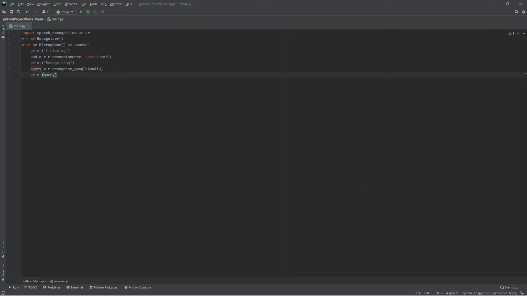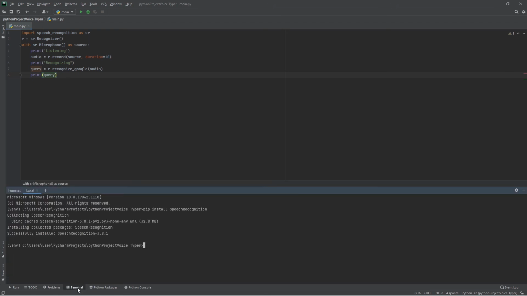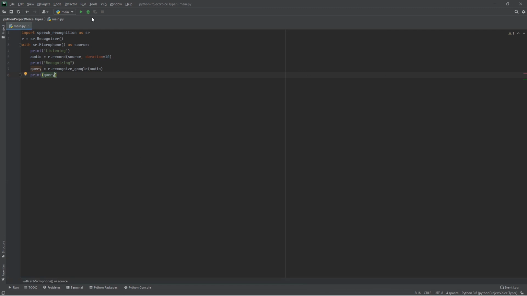Oh, okay. So I forgot to tell you about that. We will need two modules to make this, not two modules, it's pretty much a library, but we need to install it. So I'm saying it is a module. We will need the PyAudio library to hear from the user. So install it. Okay, now run it.